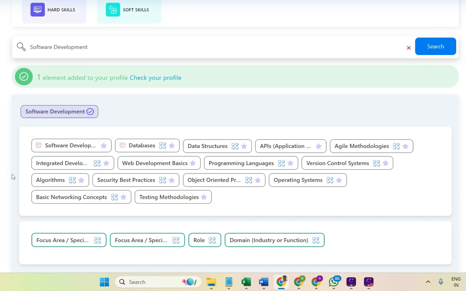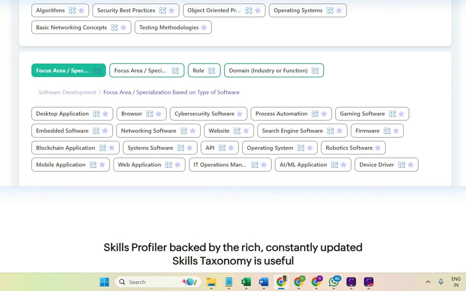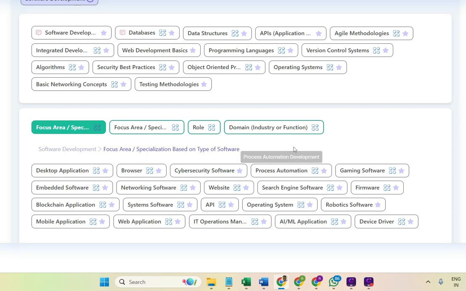Apart from these skills, what we also cover is other things which are related to a skills profile in the software development area. For example, in software development there could be people specializing based on a certain type of software, or based on technology or domain, the industry or function, and also roles. So it could be any of these. Let's take an example. Suppose we are talking about a type of software. Then there are different types of software, and the skills required for the different types of software can also be different. Of course there will be overlap, but it will also have some differences.